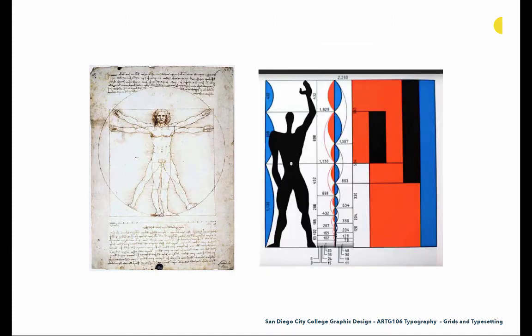Grids are something that don't belong to graphic designers. They're something that go way back in history. We have always been trying to rationalize and determine how things should look and be. On the left, we have the Vitruvian Man from Leonardo da Vinci, and that's an example of looking at human anatomy and identifying the structure and proportions of our bodies. On the right is work by Le Corbusier, an architect, where he's looking at the proportions of the human body and then relating them to form. This was something he sometimes did with his buildings.